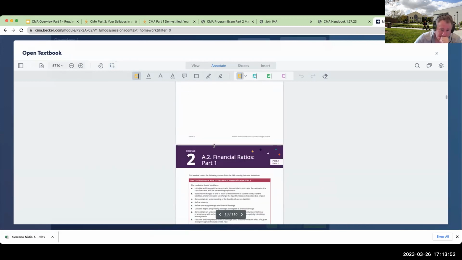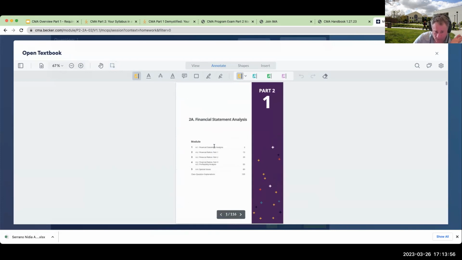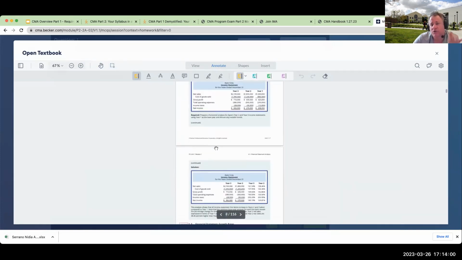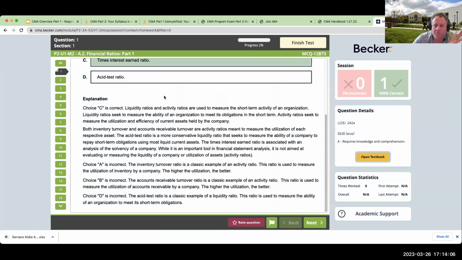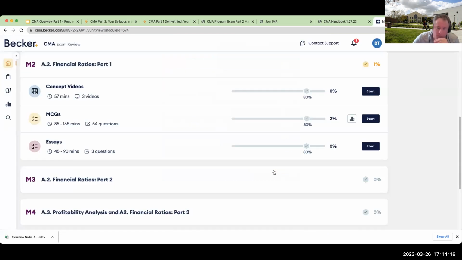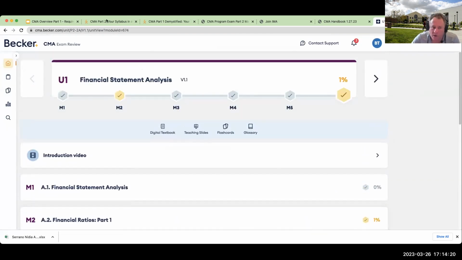And this is the 116-page ebook that goes through and relates to this module. So you'll have this ebook over here. In terms of whether or not you have printed materials, I'll have to reach out to Becker about this. But I'm assuming that if you buy the full package review course, you'll see what that is. But again, this is a great way to go through and see how this part works, right?